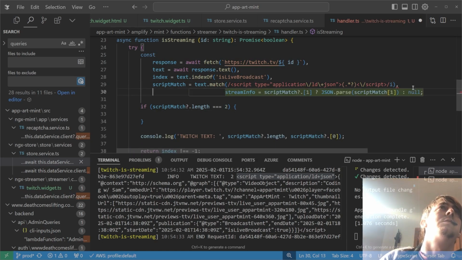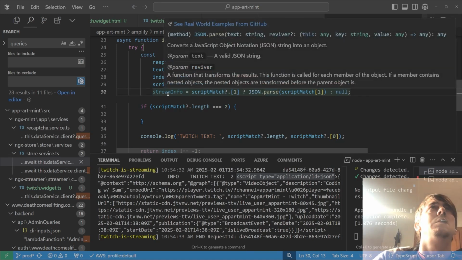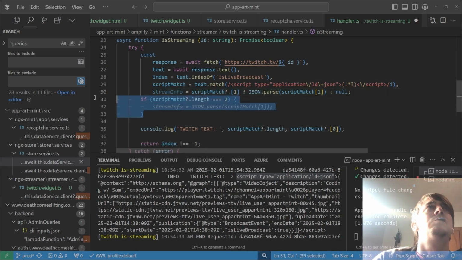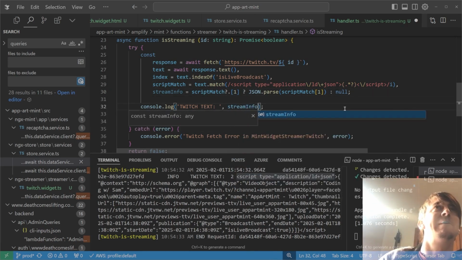I can just do, get rid of all that. Change this to stream info.